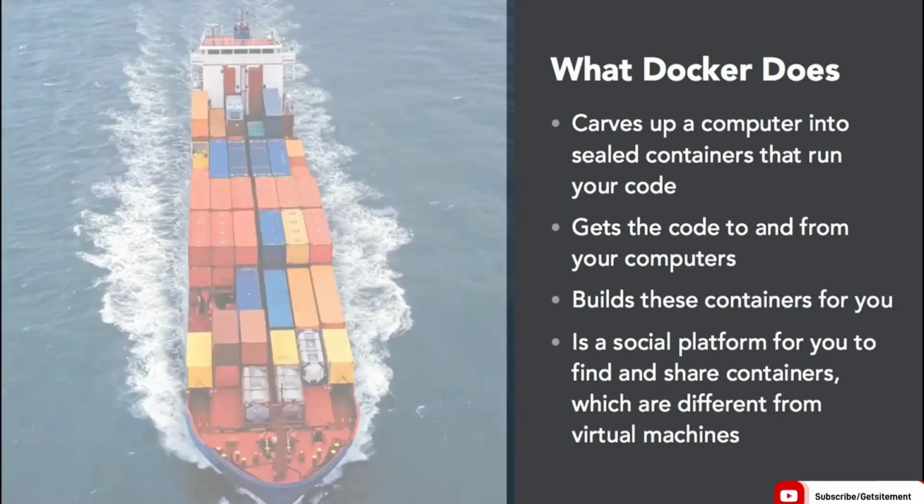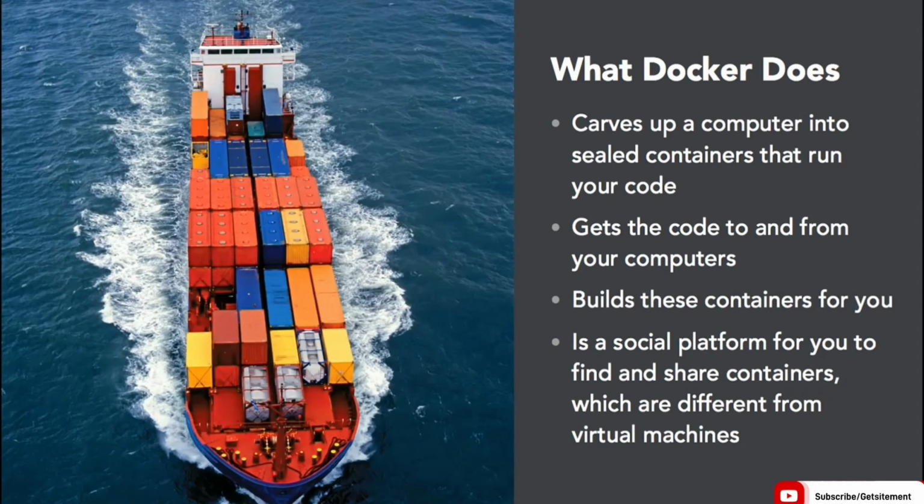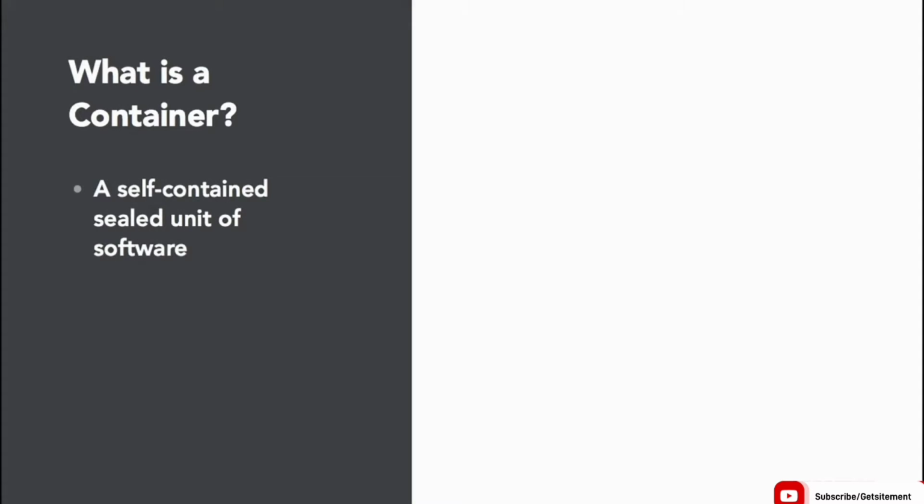And let's get it up front that Docker is not a virtual machine. There is only a single operating system running. That operating system is just carved up into isolated little spaces. A container is a self-contained sealed unit of software. It has everything in it that is needed to run that code. I mean all of it.